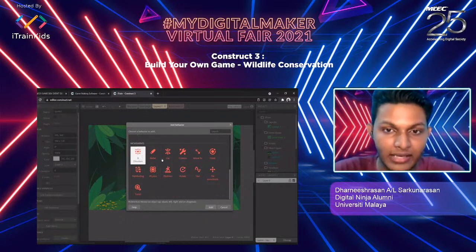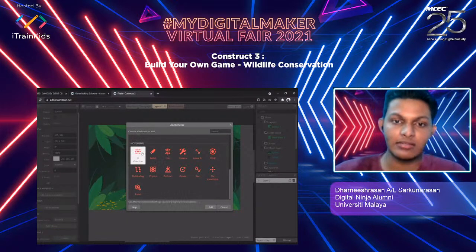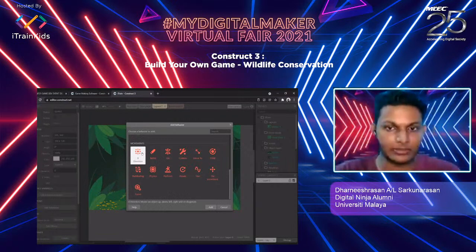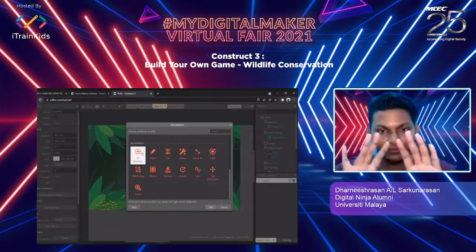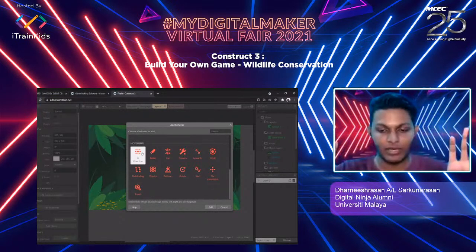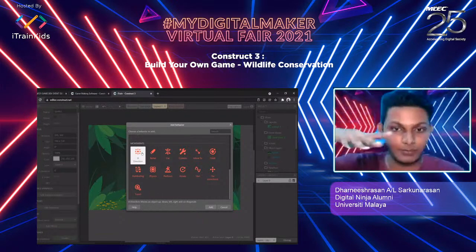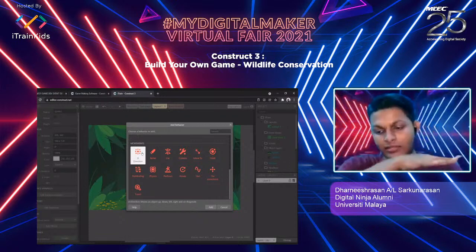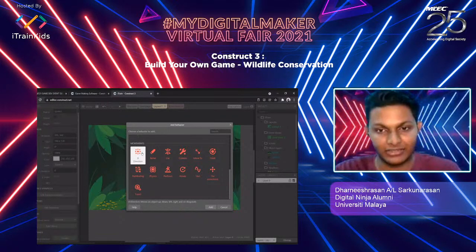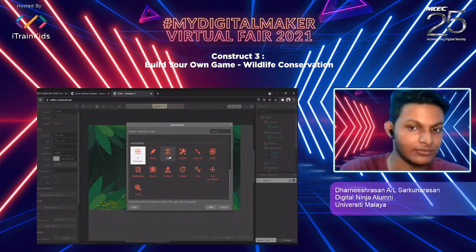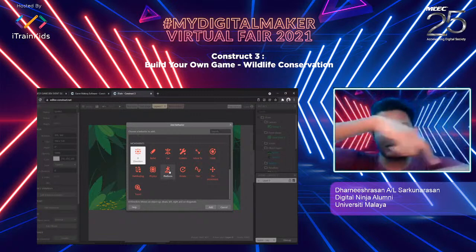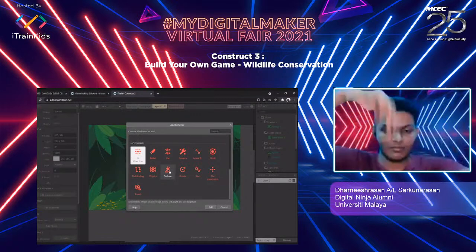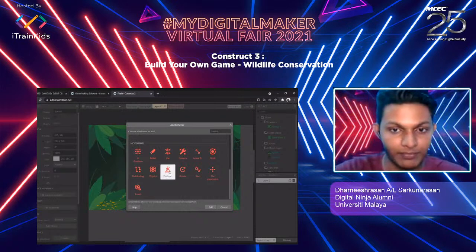If you were to choose 8 directions or car, the ninja would be moving all around the map, because this view is a direct side view of the game. If you were to make a game from top view, like the shooting games, Starship, Star Wars, with a plane going like that, that would be 8 direction and car movement. Since this game is on the side view, we see the ninja walking like this, then jumping. So we're going to use something called platform.